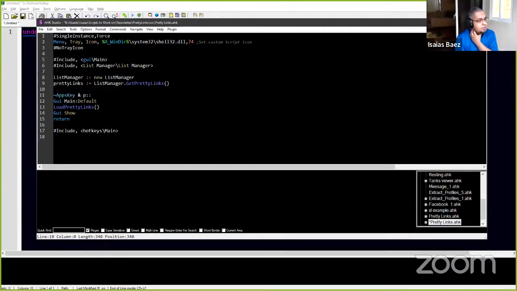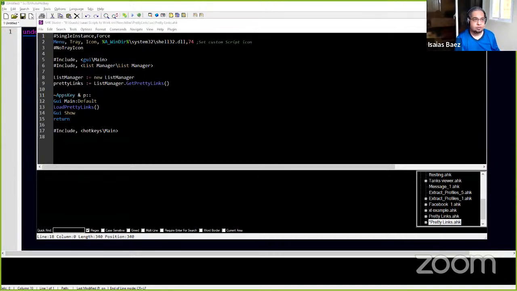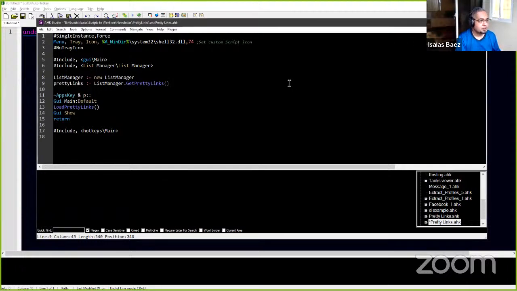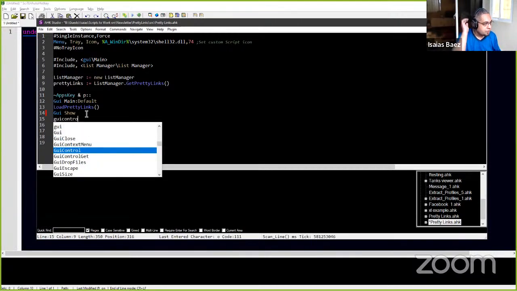Yeah, so basically, we just have to use the GUI control focus. This GUI set control focus is just a command. Let me just move this around a little bit. What you're going to do is, probably after we show the GUI, it could be at any point, or when the GUI is created, or GUI control.